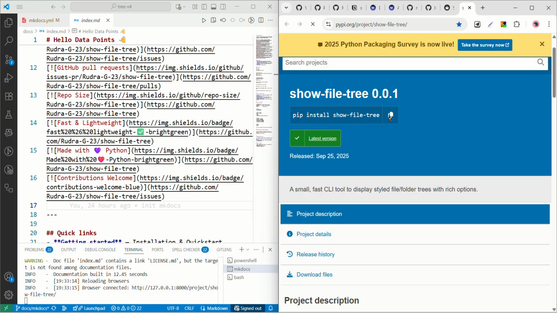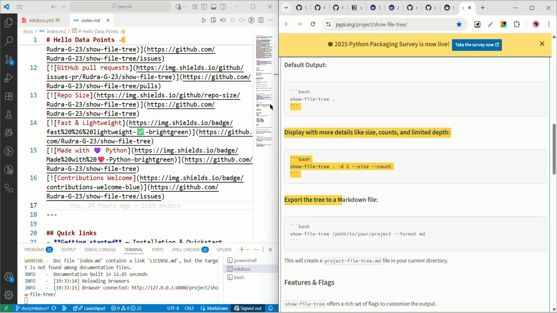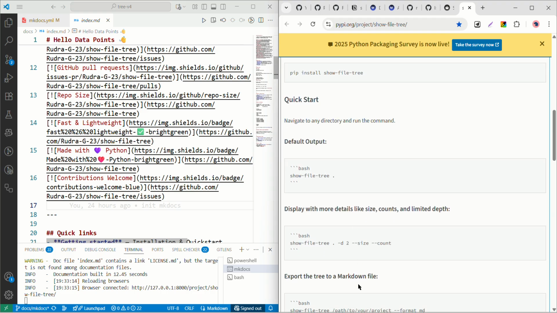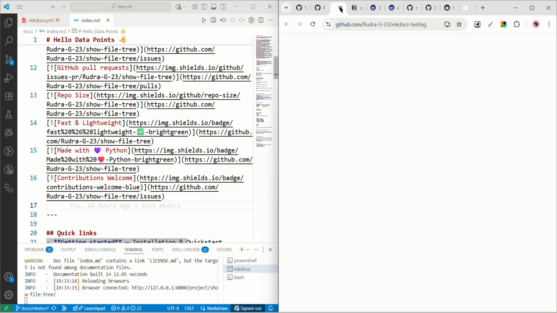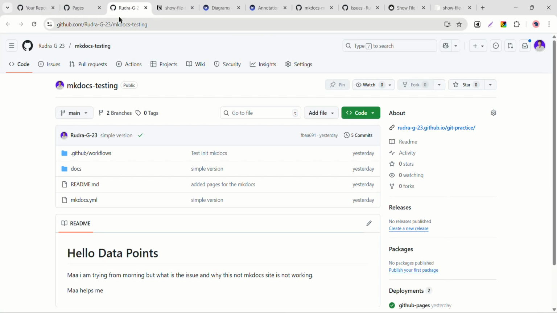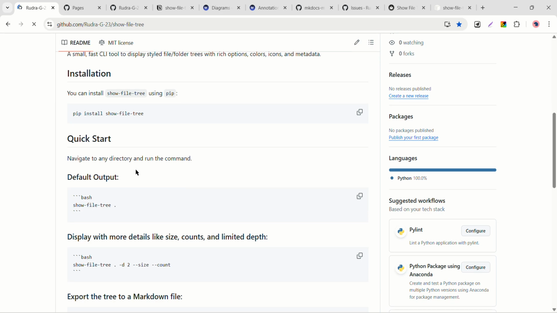Yeah, we got our package. How this is fixed, I searched it out: when the version is updated, then this readme file is also updated with our latest readme file. Our latest readme file is here.